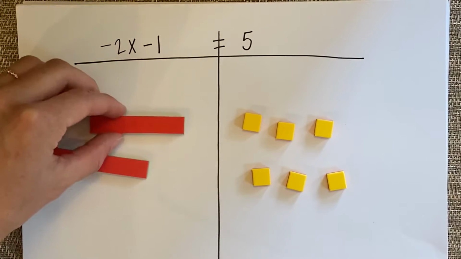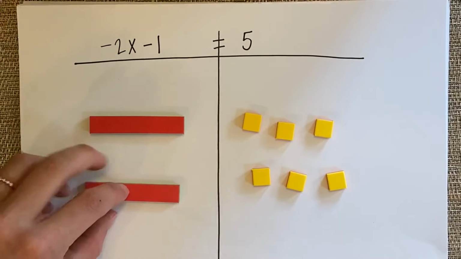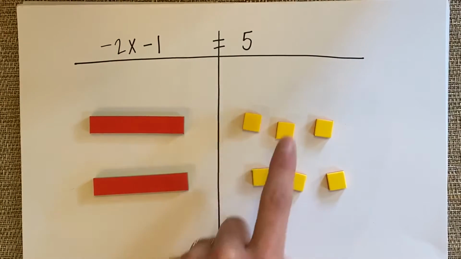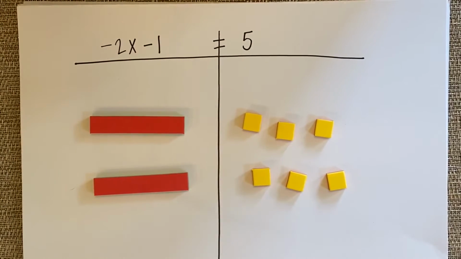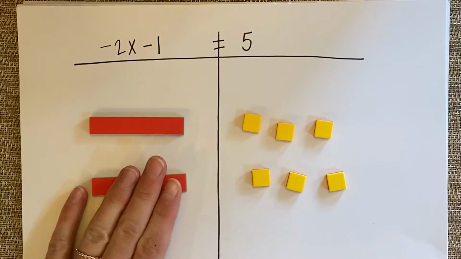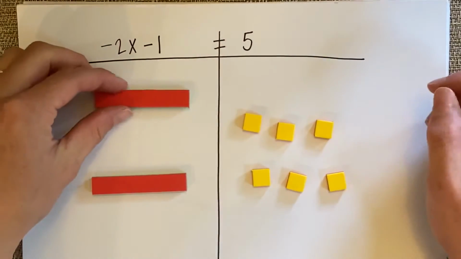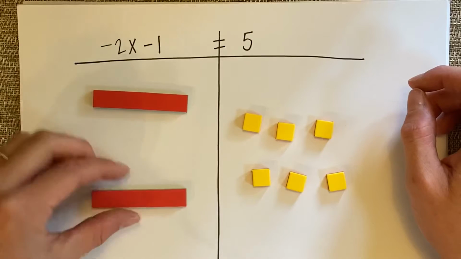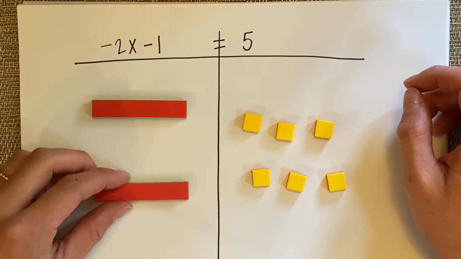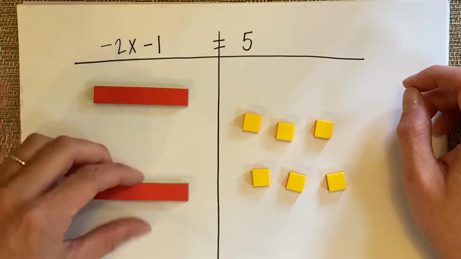Okay, let's see what we have now. We have negative 2 variables is equal to 1, 2, 3, 4, 5, 6, okay? All right, so this next part can get a little tricky because if we're used to just working with positive variables, we would think about, well, if I have 2 variables on the left and I want to think about them in terms of 1, I'm going to split the left side into 2 equal groups.